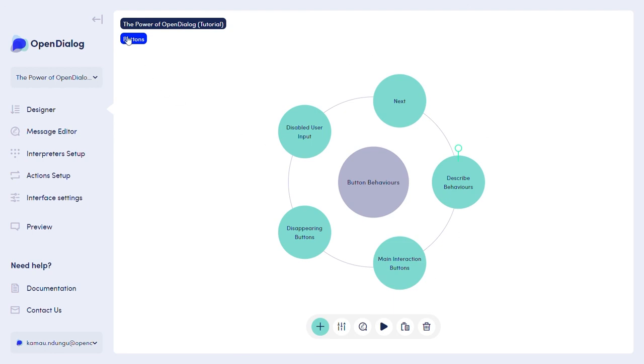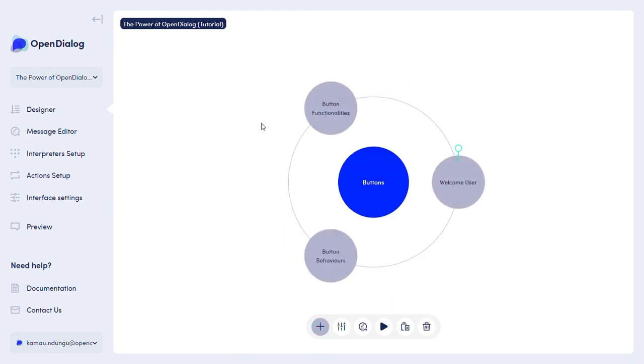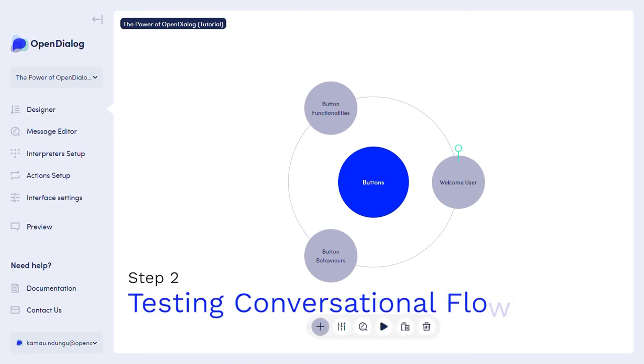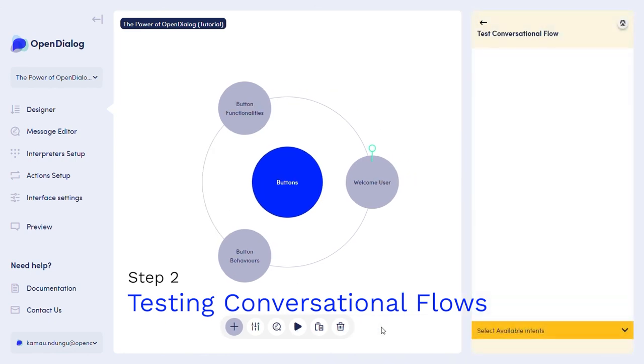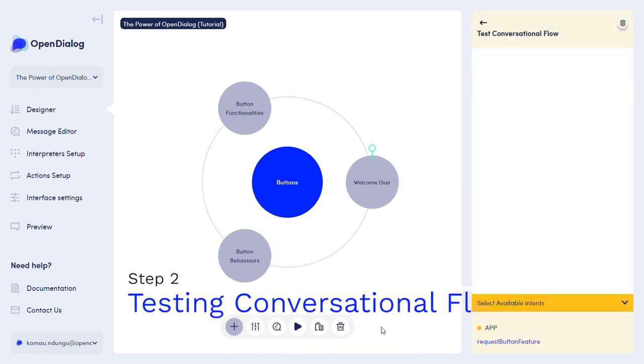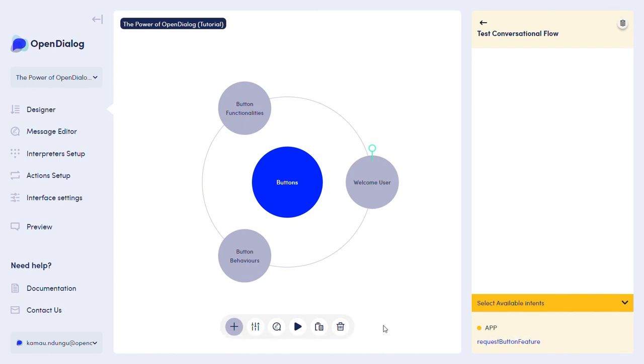And that's it. You've created quite a number of intents. Now it's time to test them to see whether it all makes sense. Now, let's test conversational flow. The conversation simulator is the quickest way to test our different conversational flows based on your designs. It shows you what flows are possible given a certain utterance from either the user or the application. It is focused on flow and does not take into account interpretation or any conditions.